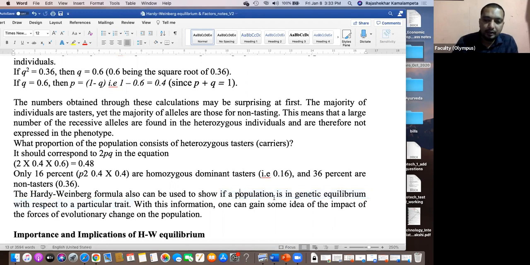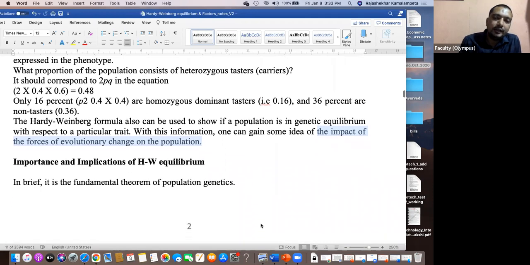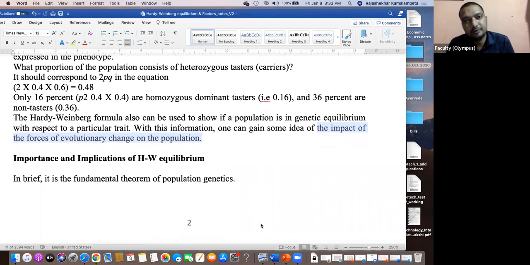If they're not maintained, one gets some idea of the impact of the forces of evolutionary change, how different evolutionary factors are influencing it. We'll come to know. But we don't know what factor is causing this. We will only know that environmental factors are making a change and causing the difference. So the limitation here is we will not know what factor it is unless you are looking with respect to a specific factor and try to calculate. It will not tell you. It will give an overall picture of the impact of those factors. That is a limitation of Hardy-Weinberg equilibrium, but still it provides a means of calculating carrier frequencies and different genotypic frequencies in a given population.